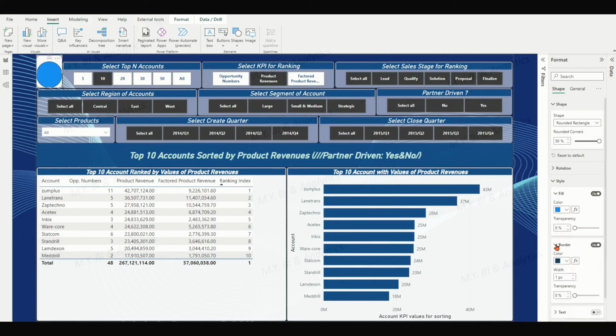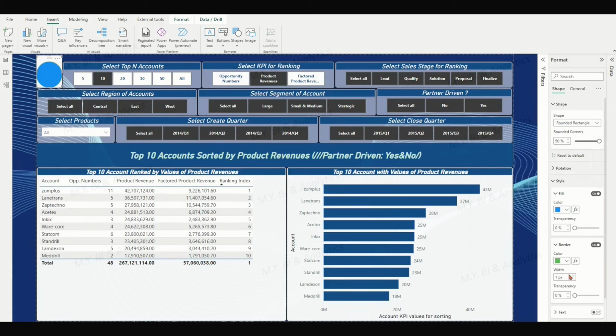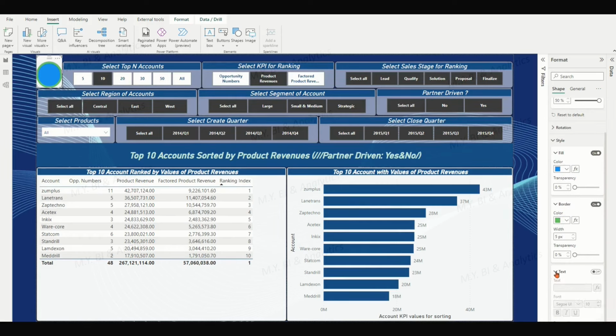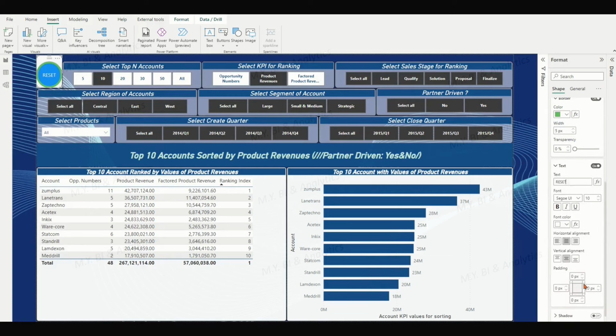Switch on the border option. Choose green color for the border and define the border width by 5 px. Switch on the text option and enter Reset in text box.